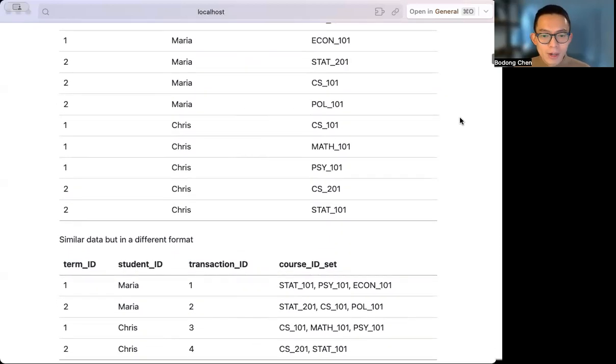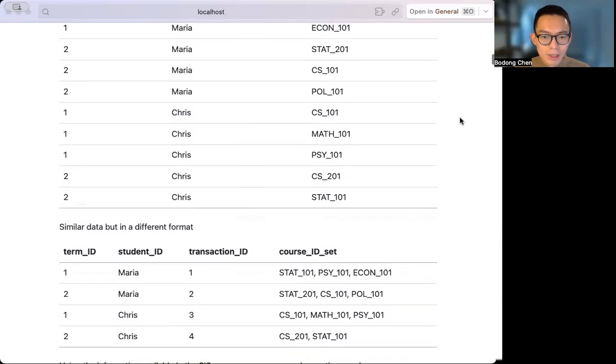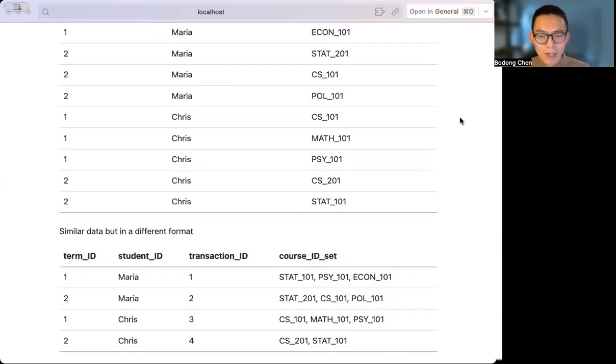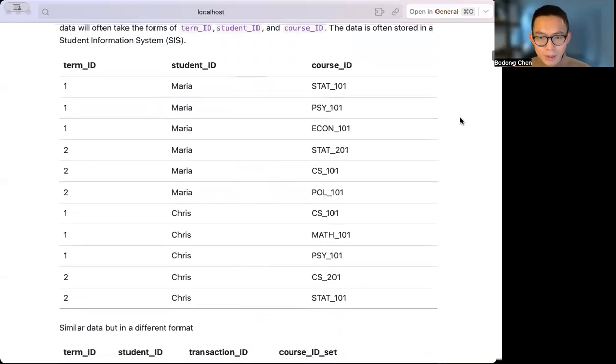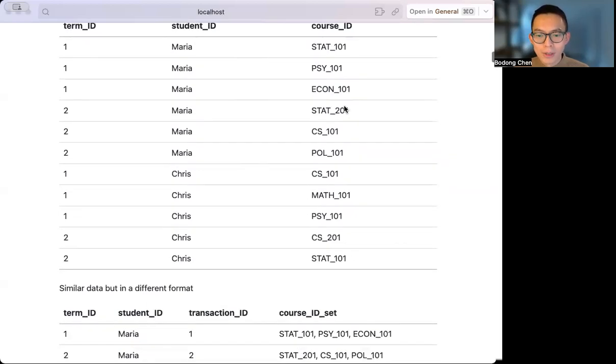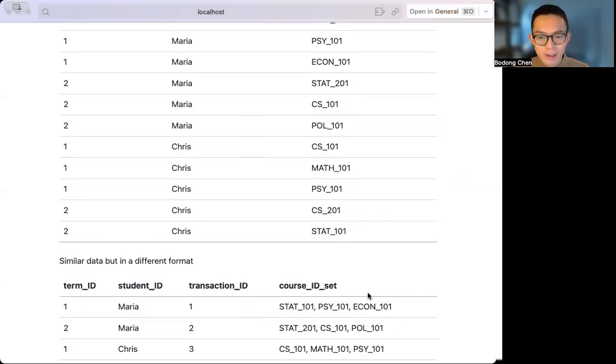Another way to represent the same data is to merge the different courses. Based on the semester and the student ID, we can combine the course IDs into one cell, so that we condense the data set by identifying the semester, the student, and the courses they select in one transaction.